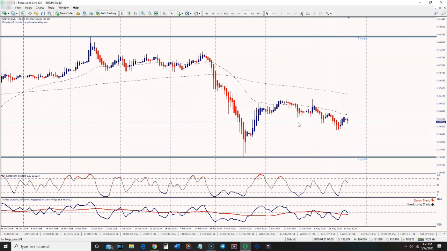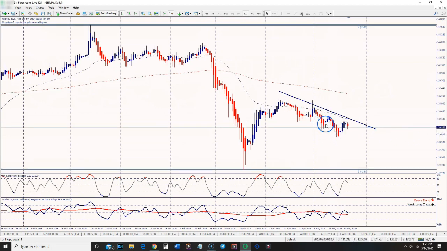But let me explain what I mean by immediate trend and overall trend. As you can see, the overall trend of this pair is down. But price never moves straight down, right? Price is never going to move straight down. You always have what we call pullbacks. So pullbacks are the immediate trend. So you can be in a downtrend, but as you see right here, this price had 3 days of pullback.